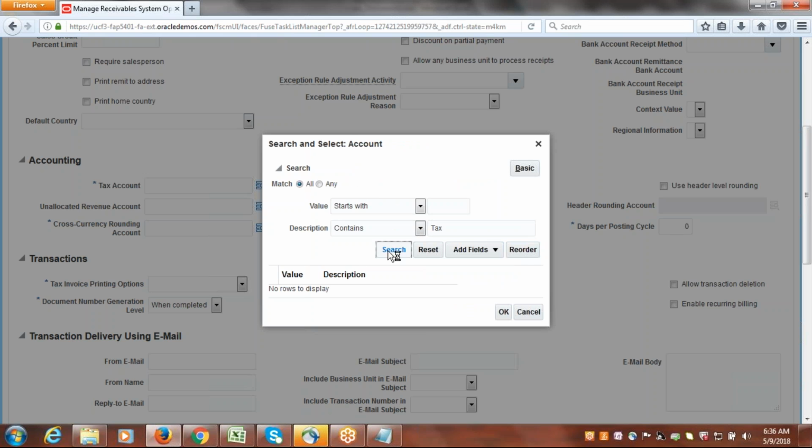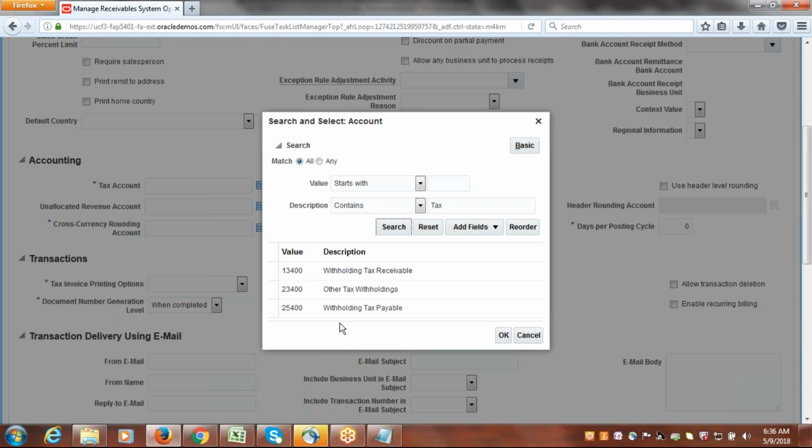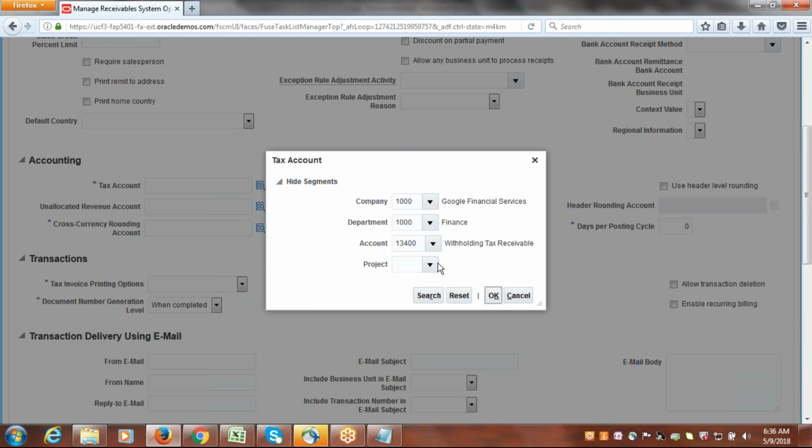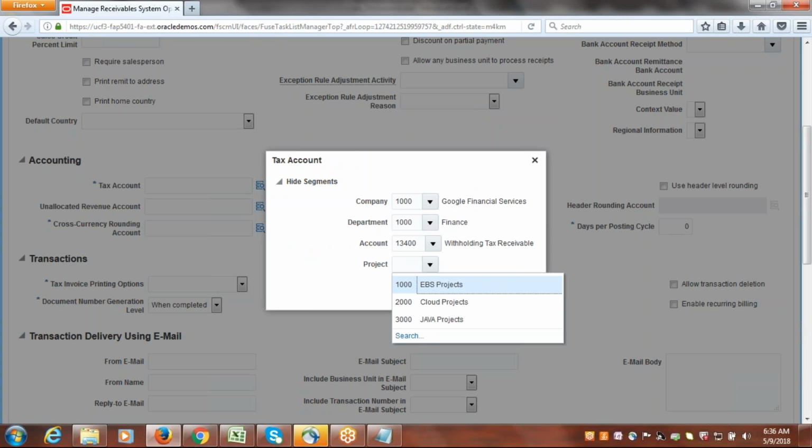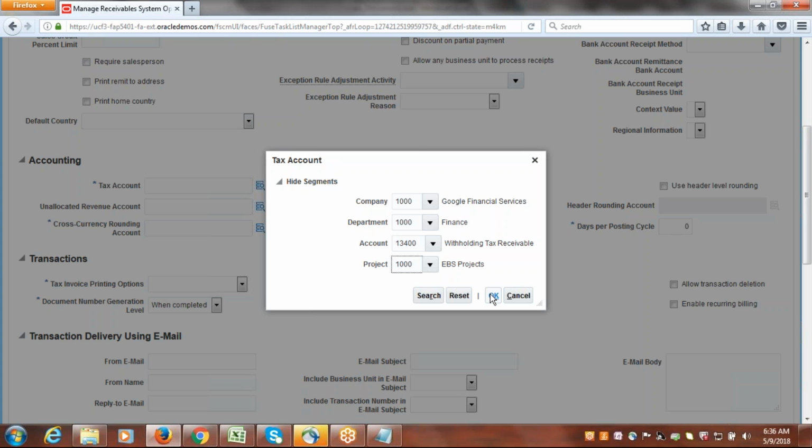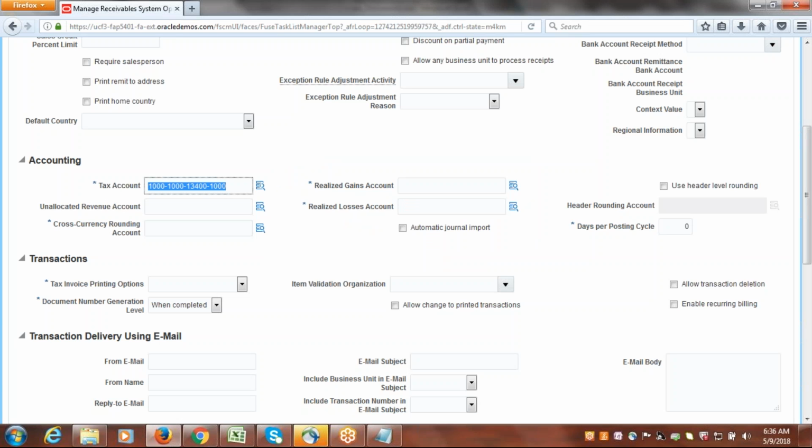Search for tax. We have very limited values within this. No issues. You can select any one of the tax values just to fill these code combinations. Don't need to do much with this. Say OK. Here there is no validation of which account we are selecting. No issues with the same account code combination. You can fill the other mandatory account fields.